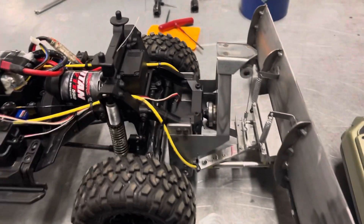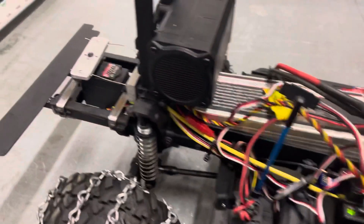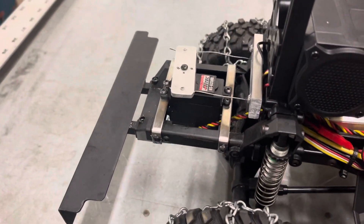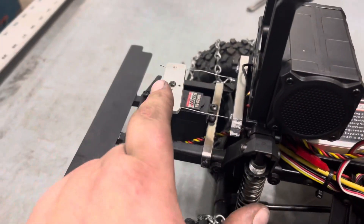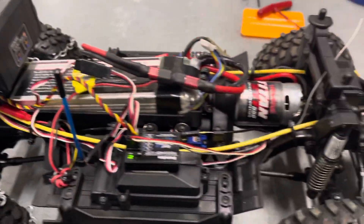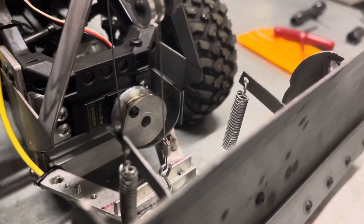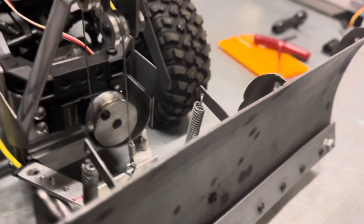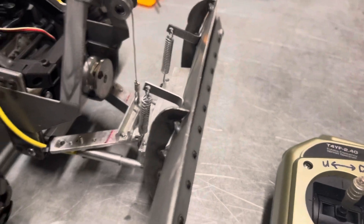I did a lot of this with some machines, like a drill press and stuff like that. It's definitely doable — you can do it on a budget, and that's what I did. I took this servo out of an old airplane I had; it's probably 10, 15 years old. And this servo is a Futaba — this thing's ancient, an old analog servo. But it works. I turned it into a winch servo.